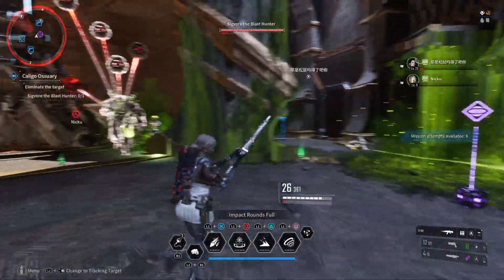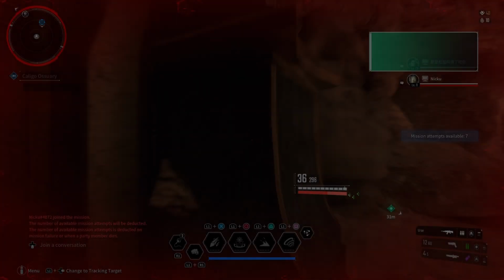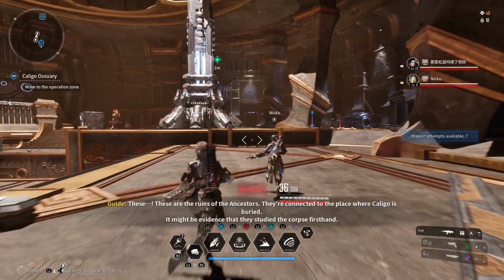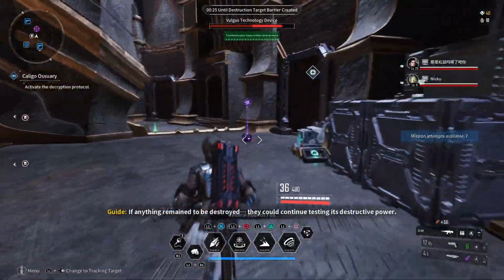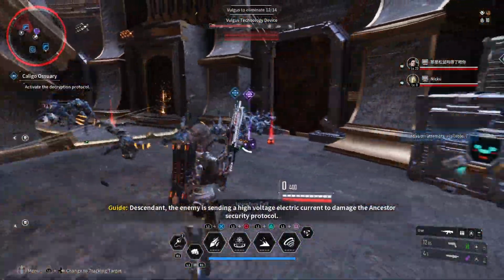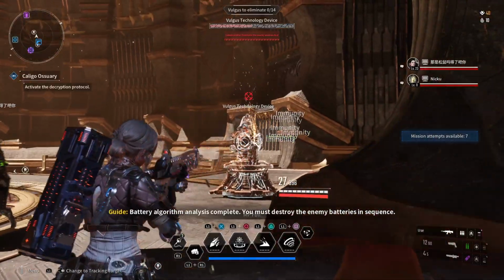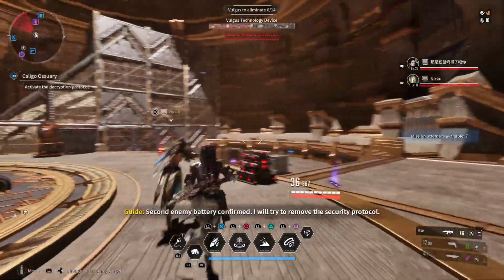Get up. These are the ruins of the ancestors. They're connected to the place where the Caligo is buried. It might be evidence that they studied the corpse firsthand. If anything remained to be destroyed, they could have continued testing its destructive power. Is that it? The enemy sent a high-voltage electric current to damage the ancestor's security protocol. Battery algorithm analysis complete. You must destroy the enemy batteries in sequence. Second enemy battery confirmed. I will try to remove the security protocol.